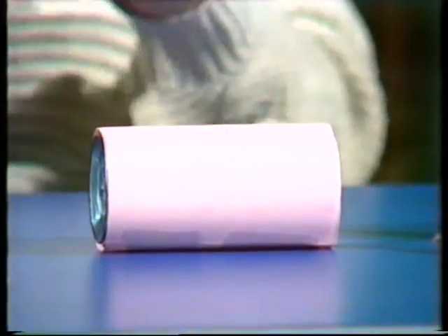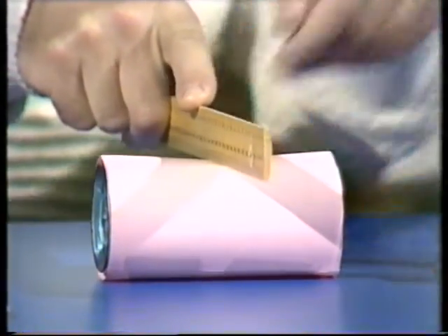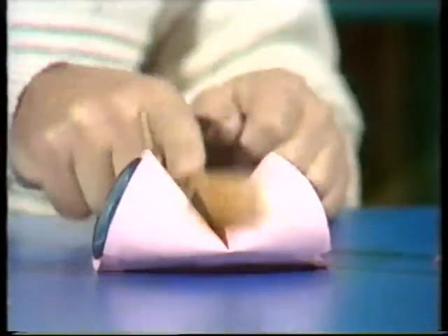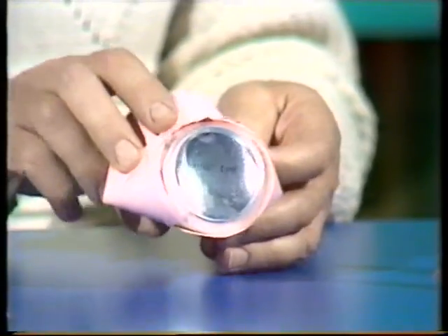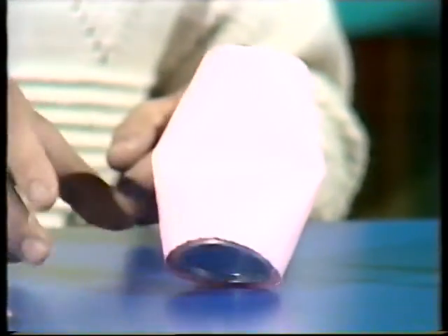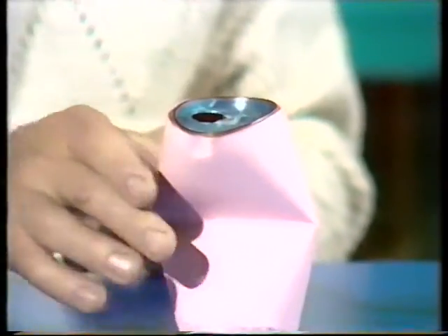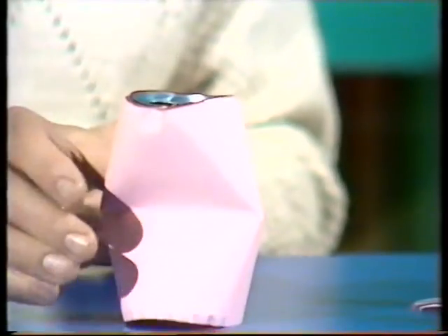This is why the can needs to be unbent — you're about to bend it. Place it on the table, take a piece of wood (a ruler's very good), and squash it hard in one stroke down to the tabletop — like that. Not only does it squash the can, it actually bends the bottom into the shape of a rocker. So when you straighten the thing out, you'll find that standing it upright means it can rock back and forth. If it's a little unstable, just straighten it a bit more, and if it's still unstable, drop a coin or a little pebble in it. In any event, that's the body of the bird.